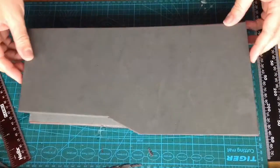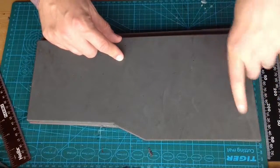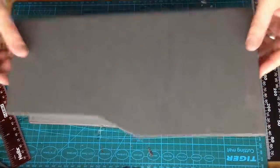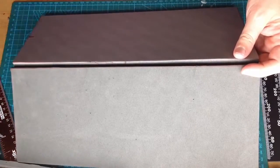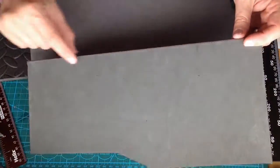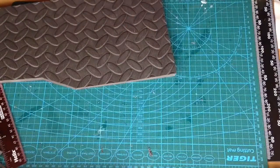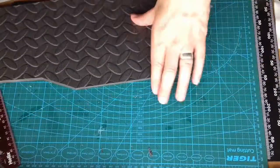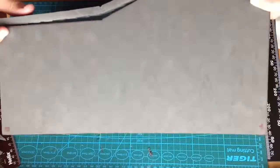Then cut the side pieces. These are about the same length, obviously enough there to fit my calf in, and then I've created a little taper down for the ankle, and then these will just be glued on the side here. So I've done 2 opposites, and then I'm going to do some studding detailing down here. I've also, in advance, cut this piece and created some ridges in it. This is going to mimic this section, and this is going to be the back plate.